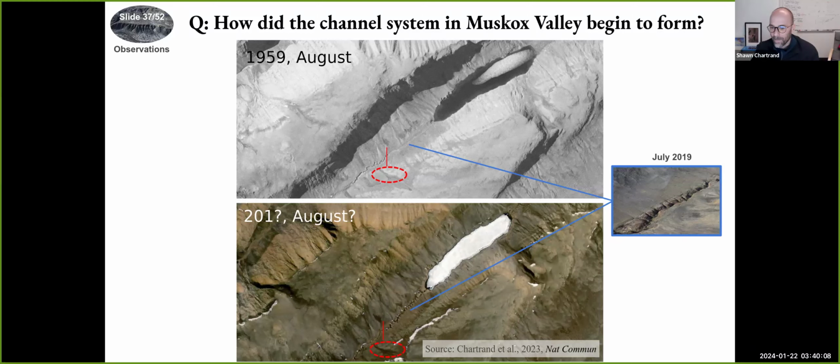And then we layer on top of that, I would say, at least one flood event that's caused by a lake draining event. So we get this combination of events that are driving the expression of this evolving channel network in Muskox Valley. And at this point, because we have no way to model how substrate on the bottom of evolving channels within coarse substrate erodes during different flow events, because it could be frozen or partially frozen, we don't have a lot of ways to test different ideas at the moment.